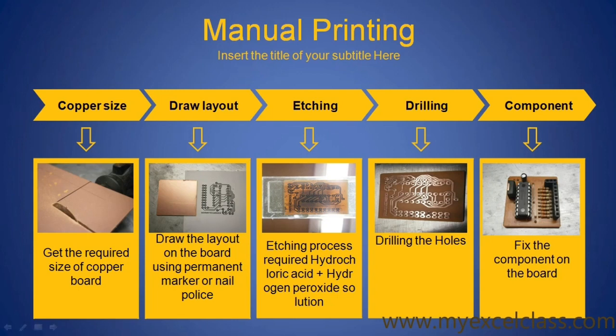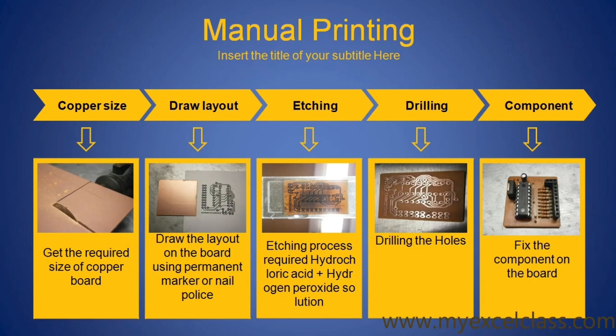After this, removing it from the solution, you see this line. You see here, this is the sketch line. After this, the sketch line is permanently left on your copper plate, automatically. After this etching process, that is called the etching process.